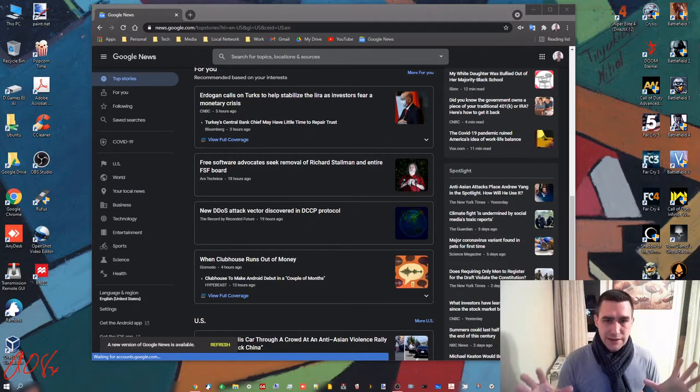So let's say you've got a web page open, doesn't matter what it is, it could be Google Meets, it could be a calendar, it could be whatever, and you want to take a screenshot and send it to somebody. So there's two easy ways to do it on Windows with the built-in tools.